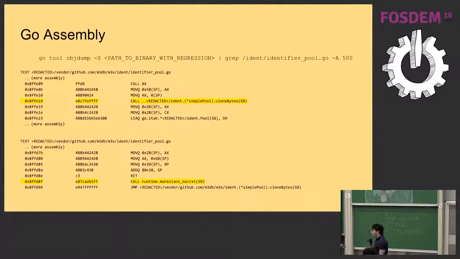Kind of out of desperation, because when CPU profiles don't work, I kind of lose my mind, we SCP'd the binaries down and ran go tool objdump on them to get the assembly. Long story short, the assembly is almost the same. The only thing we noticed, though, is that cloneBytes, the helper method I was talking about earlier, ends up not actually getting inlined, which got us thinking.